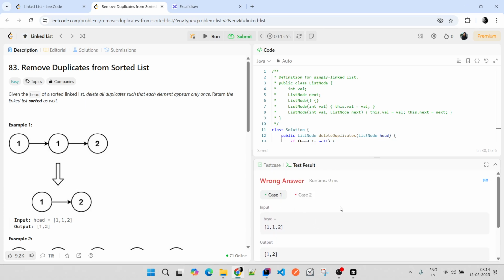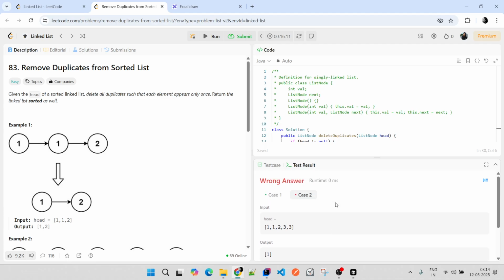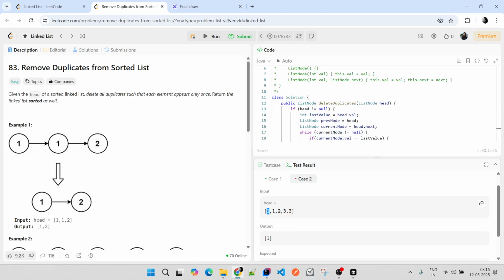No problem. Case 1 we were able to do, 1 1 2. Case 2. What was that? How did this happen? It is not equal to null. Int last value is equal to head dot value, so it will be 1. Previous node is equal to head. Then current node is equal to head dot next.